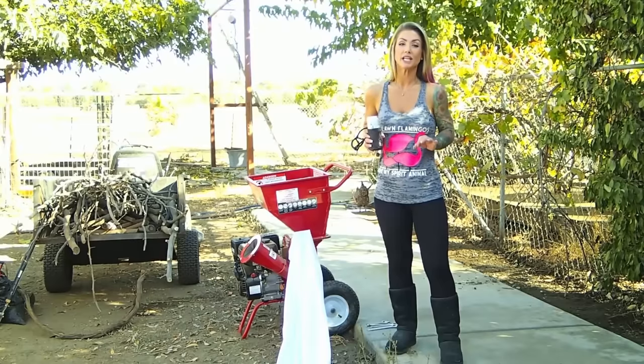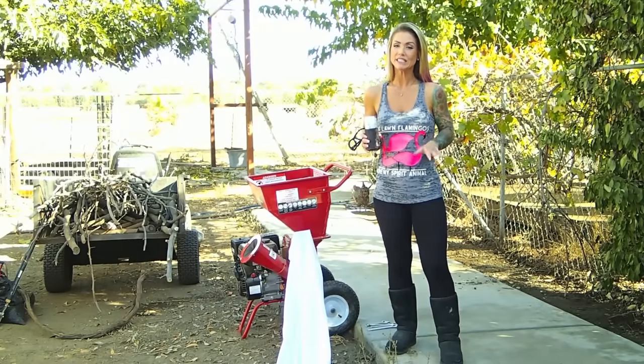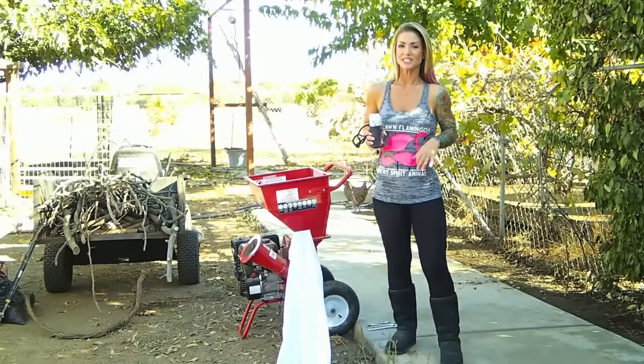We ran this thing through its break-in period. We changed the oil. Now we're going to try some real branches through it and see what happens.